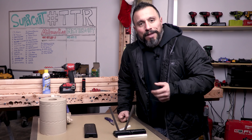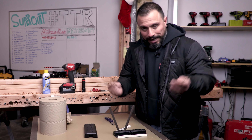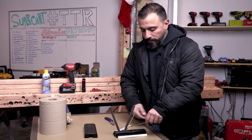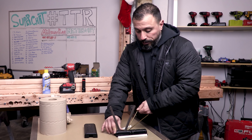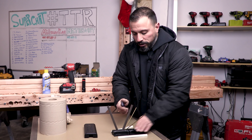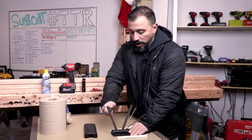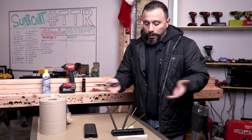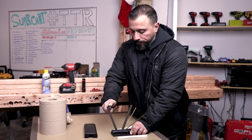I know all the responsible people concerned with safety are really going to get on me for this, and rightfully so. I got so ahead of myself that when demonstrating, I forgot to install the guards. Why are these guards so important? Because if you were to slip, these two rods would keep your hand safe. So please make sure you're installing them first, and not getting all excited that you're going to get to play with your knives. Put your guard on before you go to work.